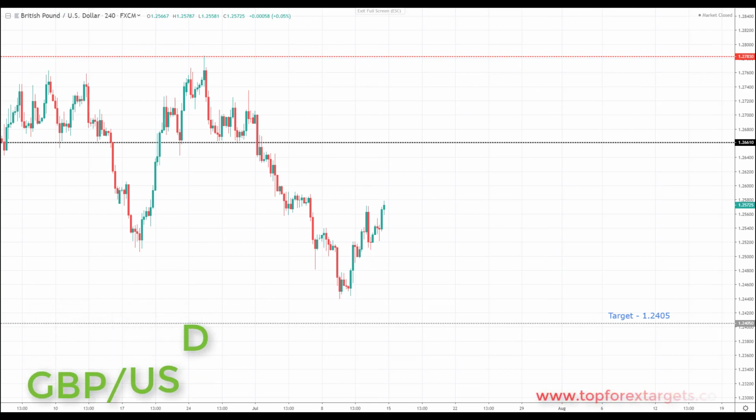So next market we're going to look at is pound dollar. Now, as you can see, the pound dollar is actually still structured to the downside, even though we're looking for further declines in the US dollar from resistance. So we are still looking for a potential reversal in the pound dollar at the 1.26610.